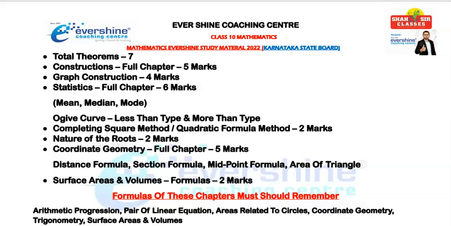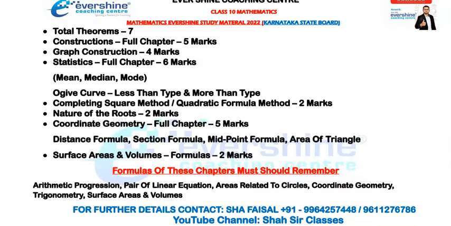So study according to that, that is more than sufficient as what we are giving, okay. Next is graph constructions, you have to do it and that topic carries 4 marks. Statistics, I want you to study this chapter fully, which carries 6 marks. I am telling you these are the minimum marks, maximum you can expect more than this also, okay.